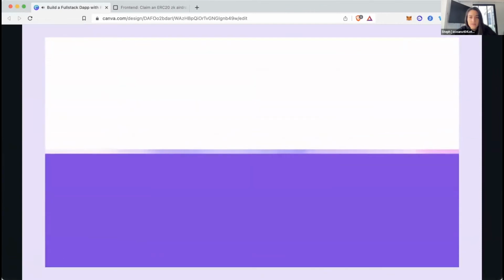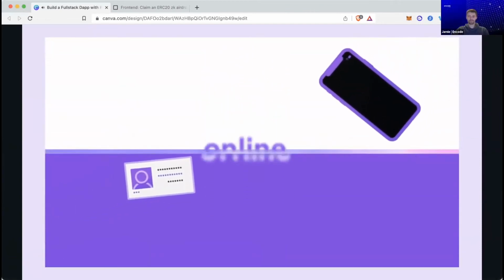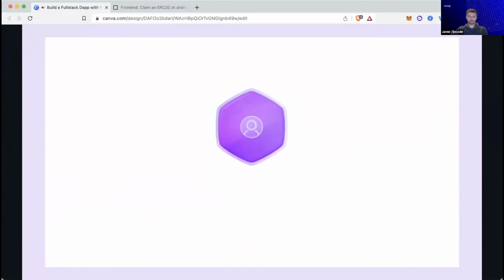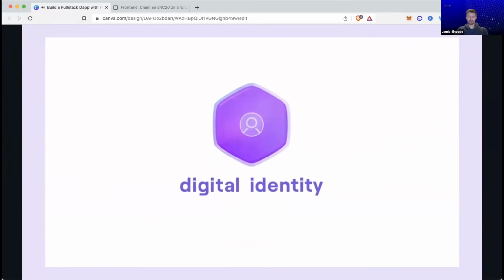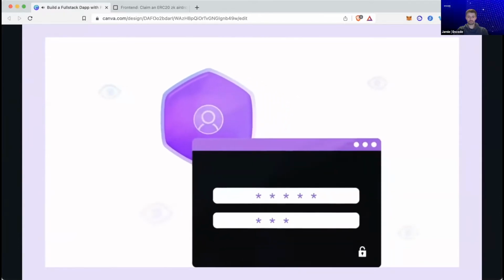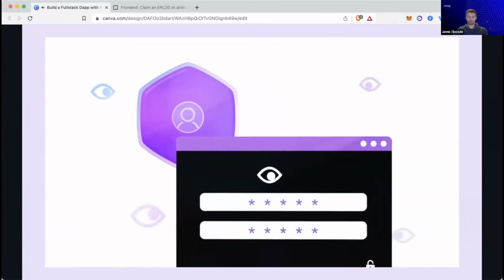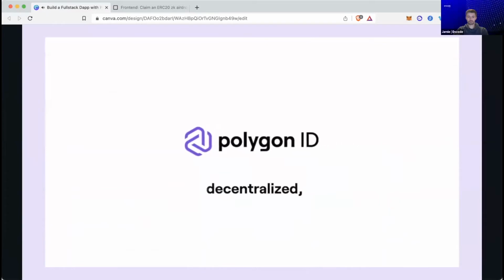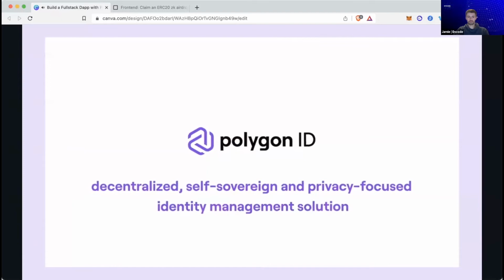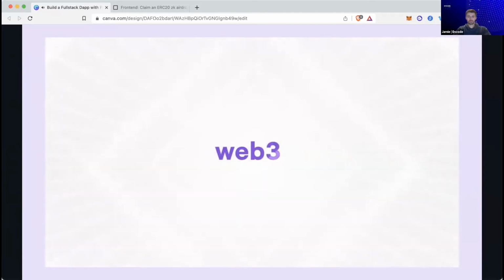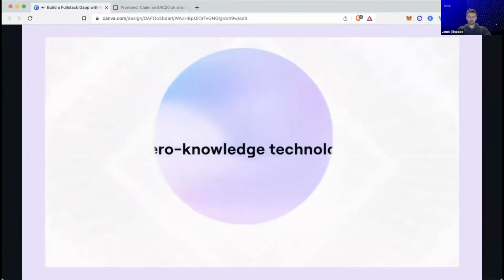As the boundaries between our offline and online lives continue to blur, the significance of one's digital identity is becoming more and more apparent. Currently, it's difficult to prove your identity without revealing sensitive, private information. Polygon ID offers a decentralized, self-sovereign, and privacy-focused identity management solution for Web 2 and Web 3, powered by zero-knowledge technology.